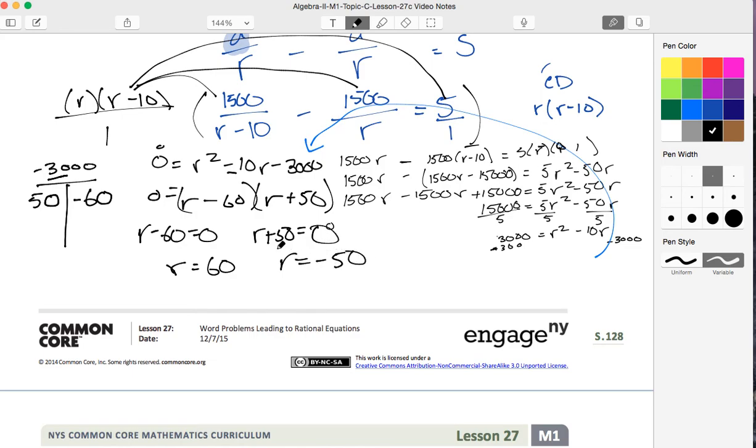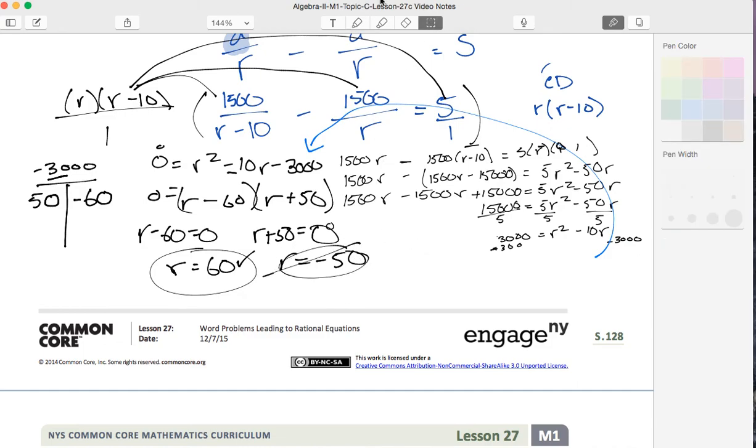Now, in the rate and speed world, this negative sign means something different. Kind of means like she's driving backwards. So she's not really driving backwards to Disneyland, so we're not going to worry about this one. So our only answer is this guy, but check if it's an extraneous root. It's not an extraneous root. So you've calculated it. Fantastic.